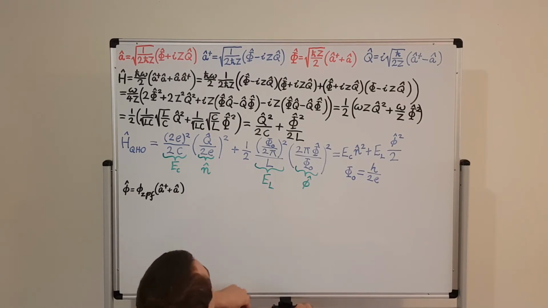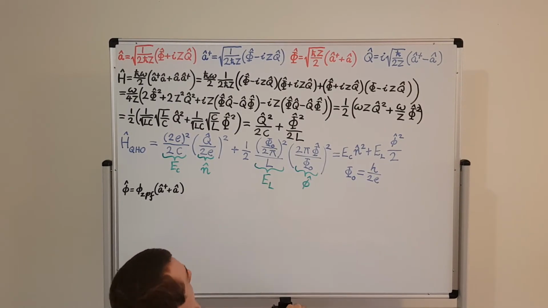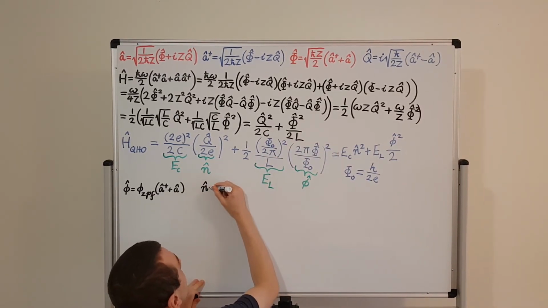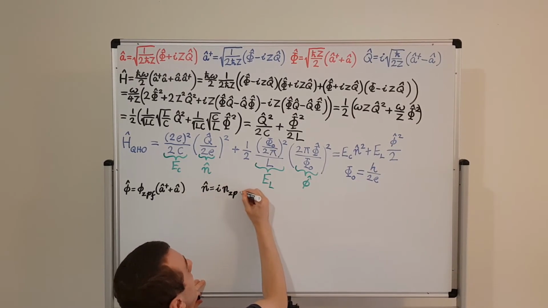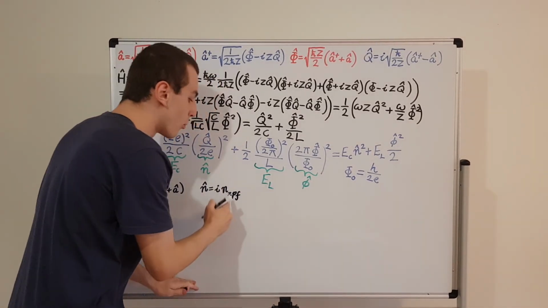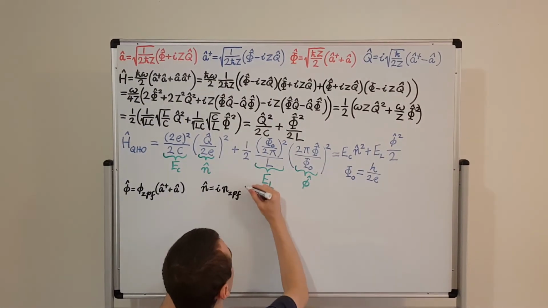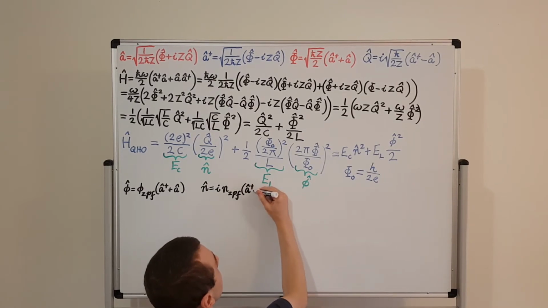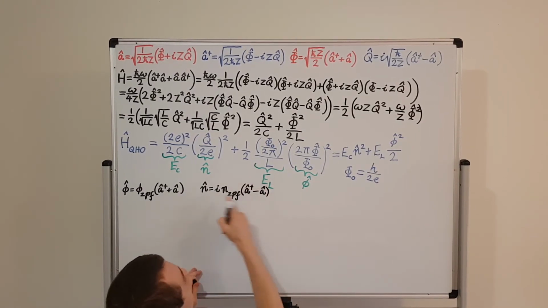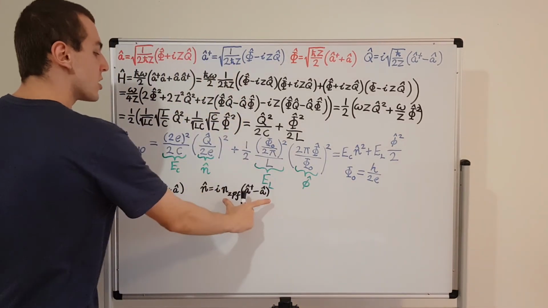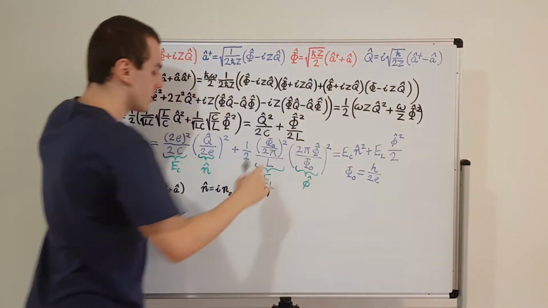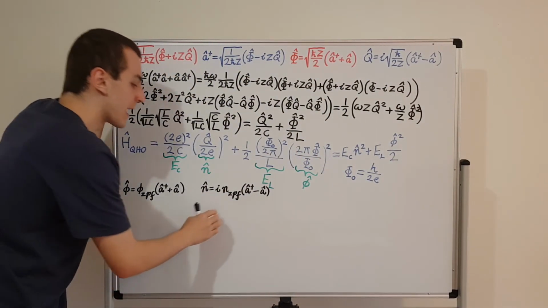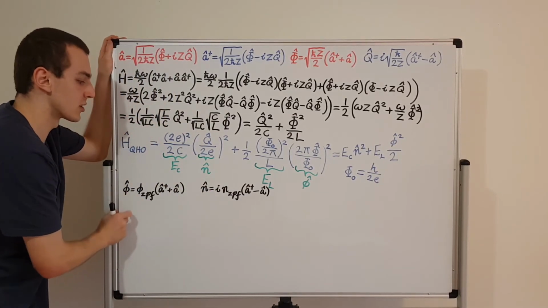We can also write down another analogous form that is going to tell us what this n is going to be. So n hat is equal to i times some coefficient, which I'll call n ZPF. Again, ZPF stands for zero-point fluctuations. And now what we're going to have is the difference of A dagger minus A. So that's the difference of these guys. So you can see that these two expressions are analogous to these two expressions. All we've done is changed this coefficient out the front to get rid of the units. So this is a dimensionless quantity and this is a dimensionless quantity.